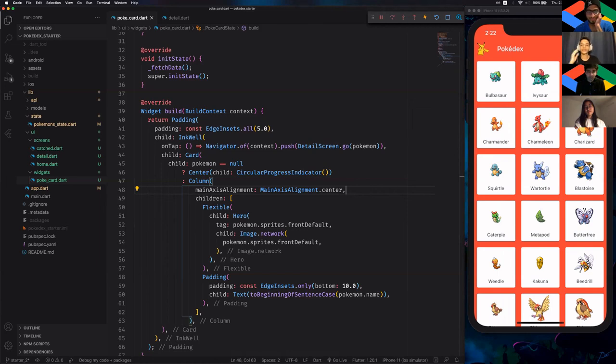Okay, so there's a question. Do animations lag or become too much for the system to handle sometimes? Yeah, actually, these implicit ones are really cool, because you don't handle too much compute power with these implicit animations, because Flutter does that for you.